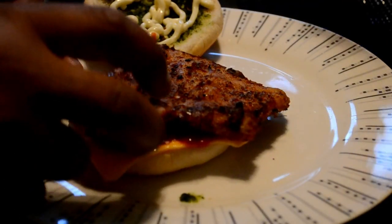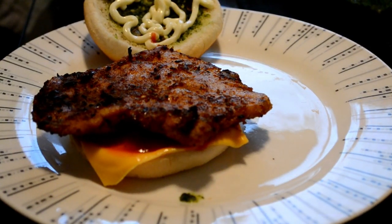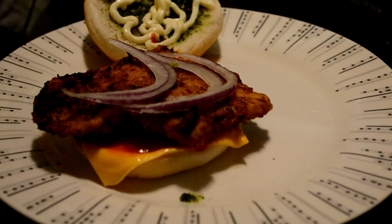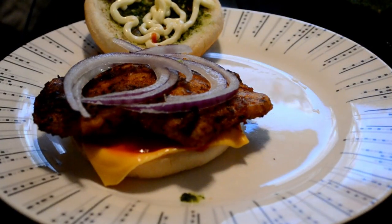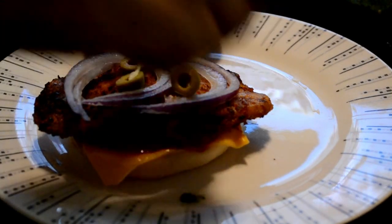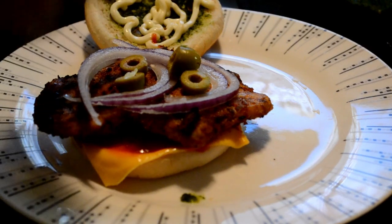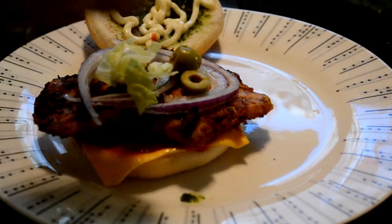Nephew, how many fillets are you putting in there? Three. One. So my burgers are like onions. I'm a big onion fan. So that's the onions. And some olives. And what about the mint, nephew? The mint. And that is it.